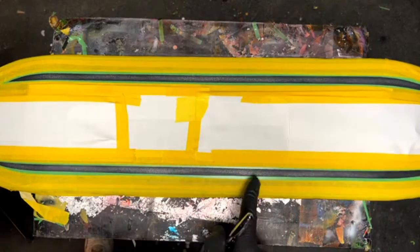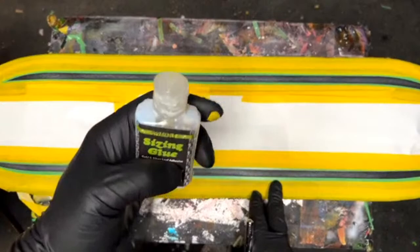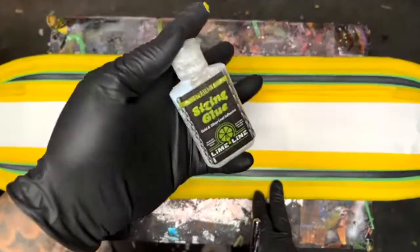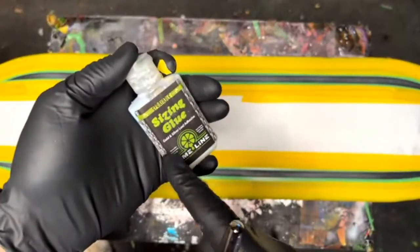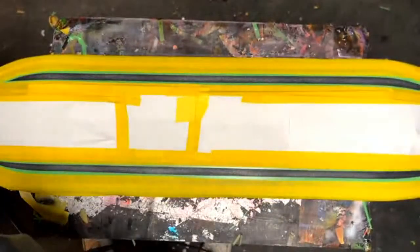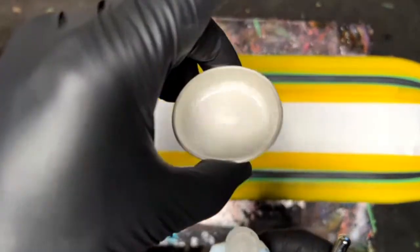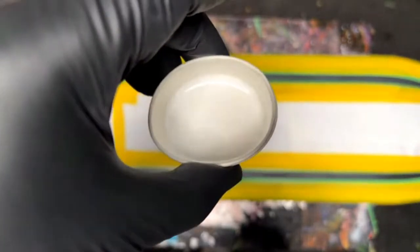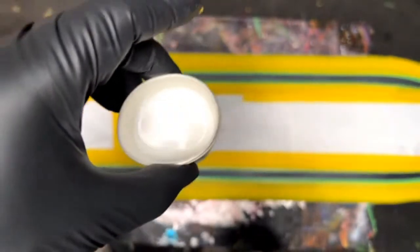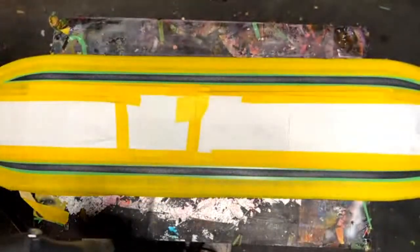All right, so we got our first couple of lines we're going to do. We're going to do variegated on these. Somebody talked about variegated just a second ago. We got the LiMELiNE sizing glue mixed 1-to-1 with water out of this bottle, pre-mixed right here. It's white, but it does go clear. It has a pearlized, blue-purple tint to it, but it disappears when it dries. So you'll kind of see that as well, hopefully.